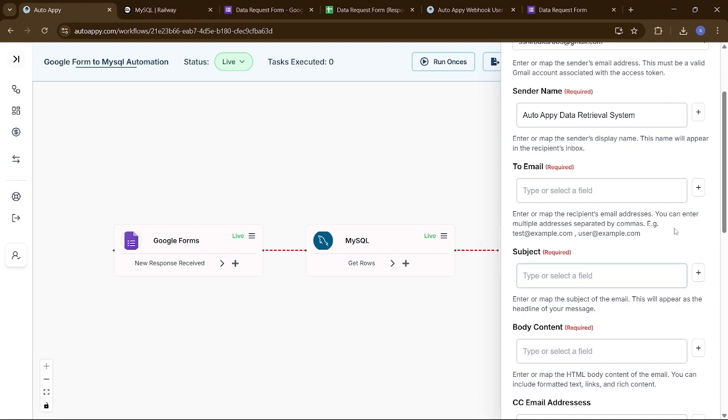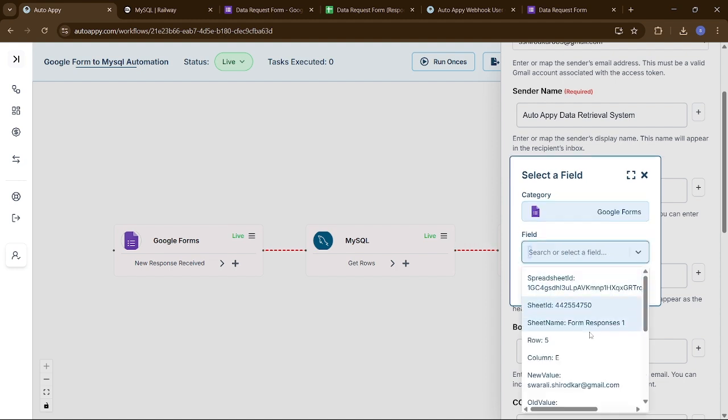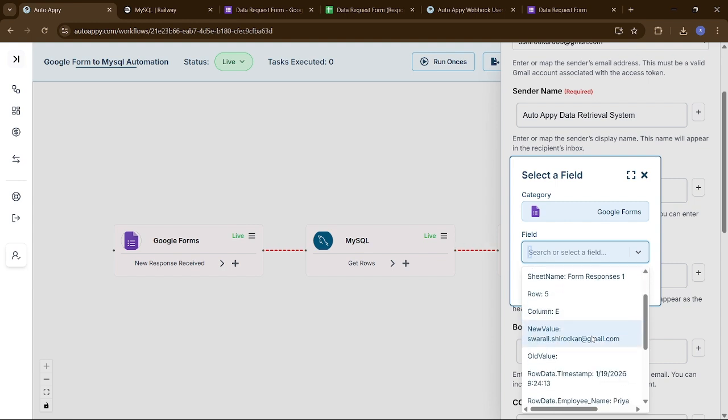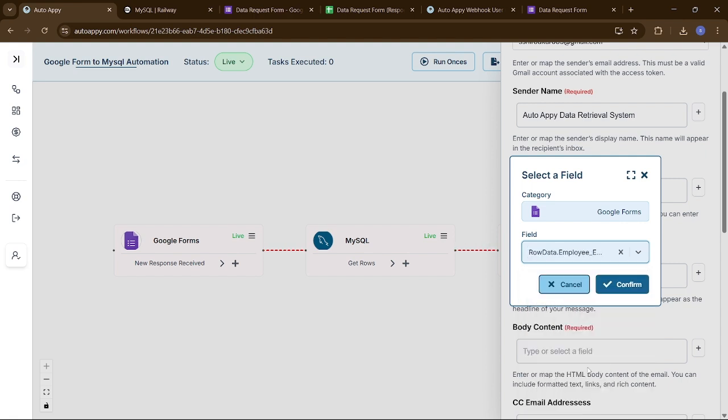Okay, and then the to email should be the person who has requested the data. So that's the other email address, this one.